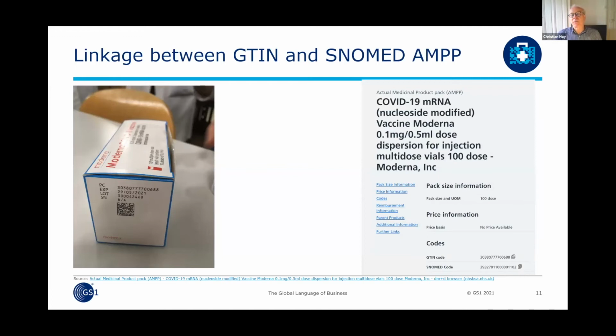I promised you to say something about the linkage between the regulatory space and the supply chain space at the same time, and the clinical space. This is something which I found quite recently, because sometimes it's a race to find such information. You have here below the source in a hyperlink, and I just compressed the results a bit so that you can see the actual medicinal product pack according to SNOMED. This is the lowest information here below, and you have the GTIN corresponding to this, which is actually the one on this box next to you.